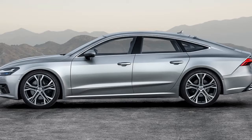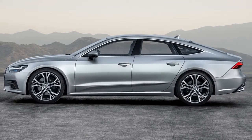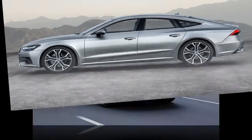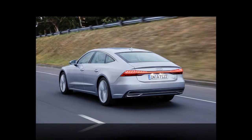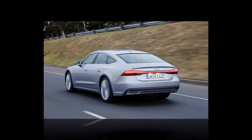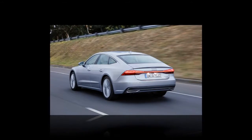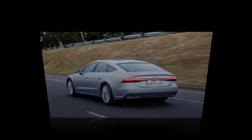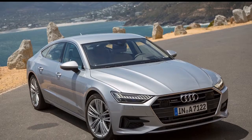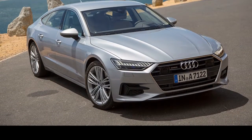The A7's cabin goes a long way to cementing Audi's reputation for setting the perceived quality benchmark in the premium segment. Open-grain inserts, brushed chrome trim finishers and satisfyingly dense plastics are the mediums for a cabin about as clean and solid as you could hope for. The centrepiece is the brace of touch screens that blend, bar a slight panel gap, with the gloss black upper dash panel.